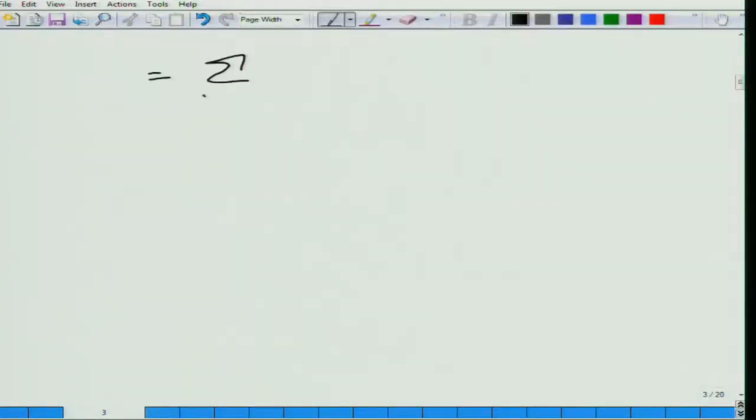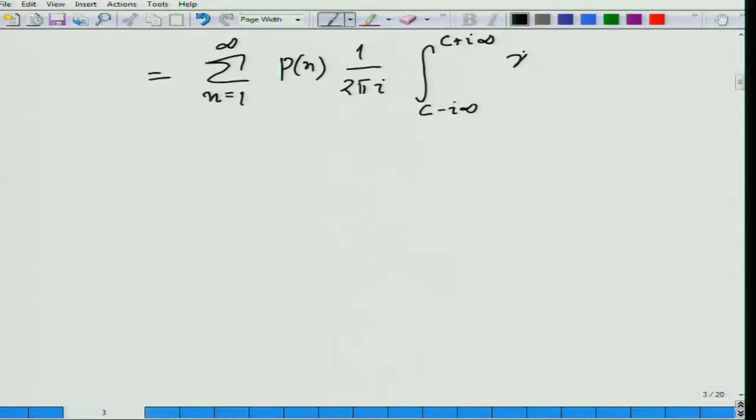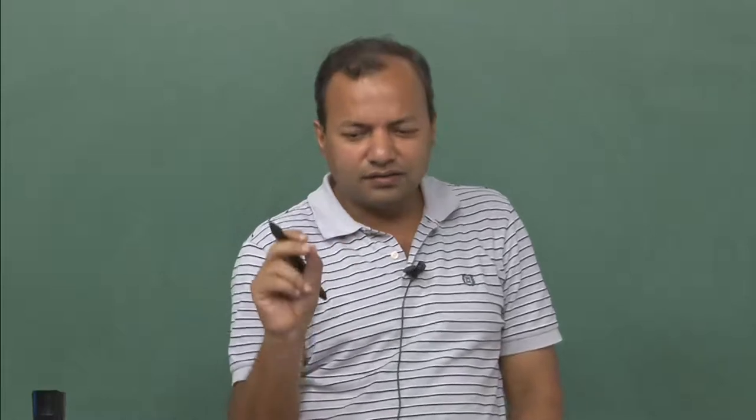So, now let us invoke that previous theorem, and we can write this as, now who remembers that integral? It was 1 over 2 pi i, the integral from c minus i infinity to c plus i infinity of x to the s by n to the s. Now that we are dealing with complex numbers, let us write it z, because we have been typically writing z for complex numbers, and c is greater than 0. Yes, so I have to be careful here. At exactly 1, this does not quite fit in.